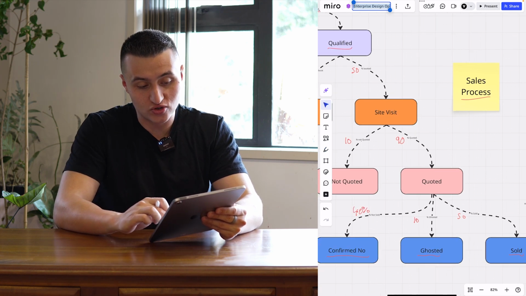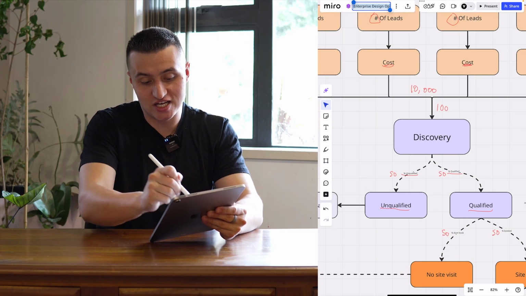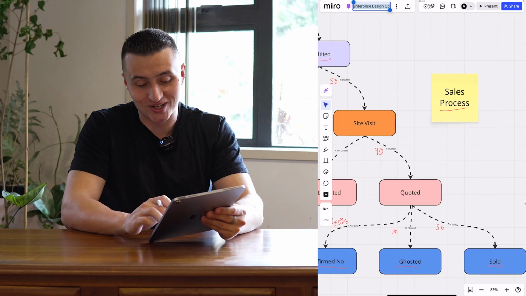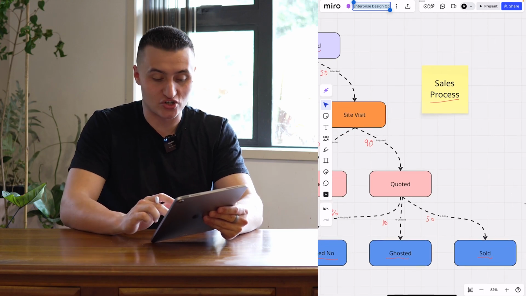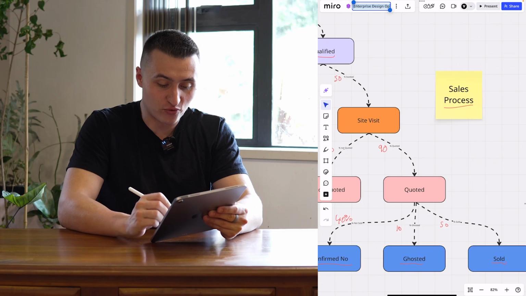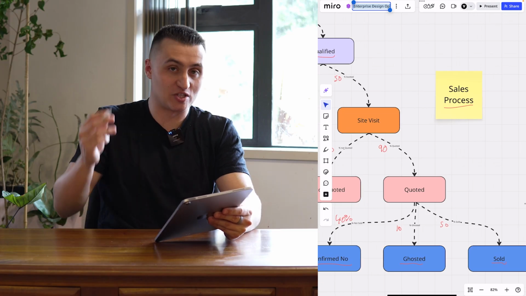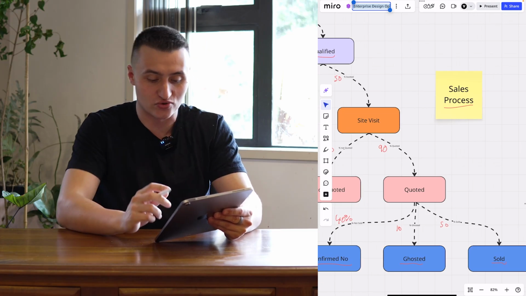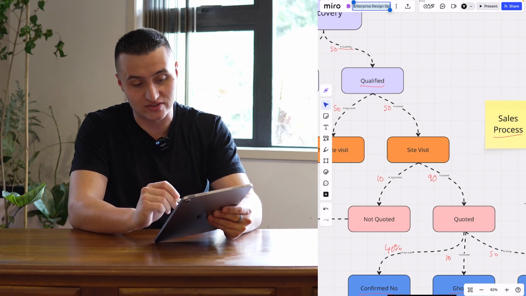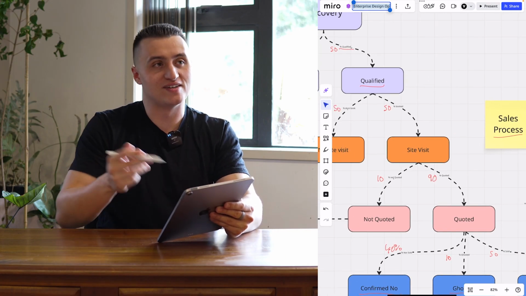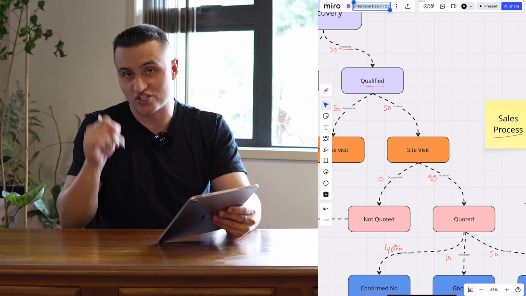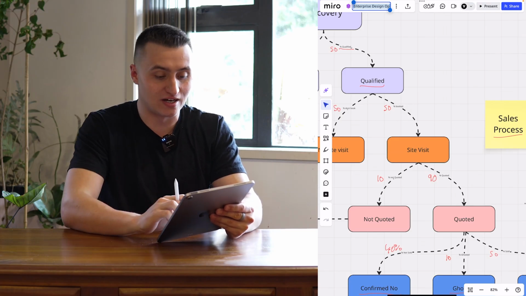Now, once you do the math and you go down each individual stage of the sales cycle, you can very quickly identify where we've got an issue and what we need to address. So for example, right here, if we only sold 50% of everything that we spend time, effort, and energy going to, that means somewhere in either the qualification stage or the site visit stage when we were booking it in, we didn't confirm the intent well enough, knowing whether they were actually going to waste our time or whether they were actually going to buy.